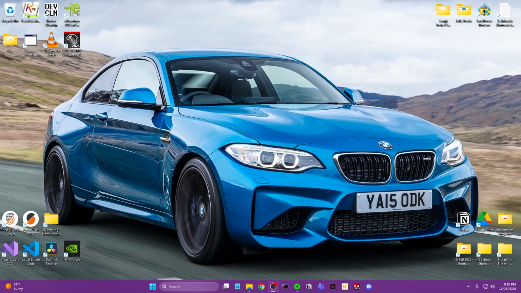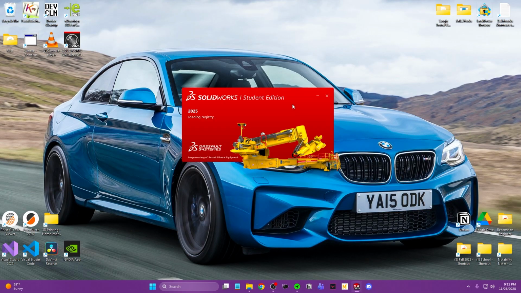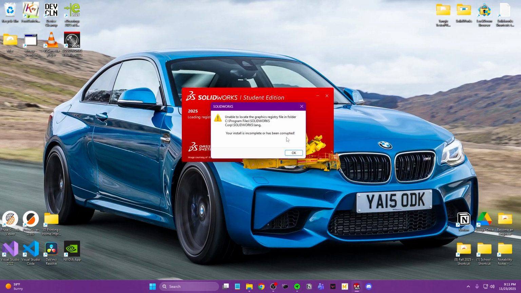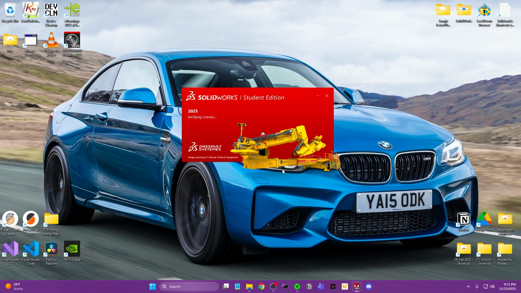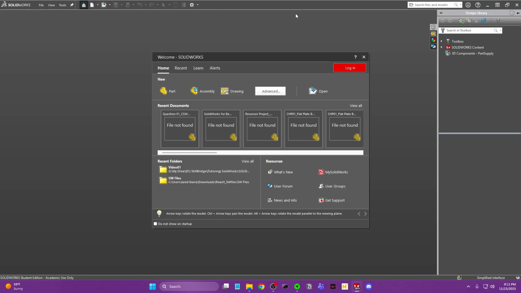Okay, so the first thing you're going to want to do is open up your SolidWorks. I have mine set down here on my starter table, whatever this is, starter bar. I'm going to ignore that. I don't think it'll impact anything. Okay, anyway, so this is going to be how everything starts.